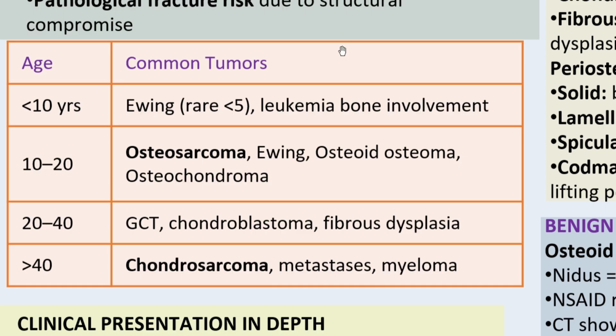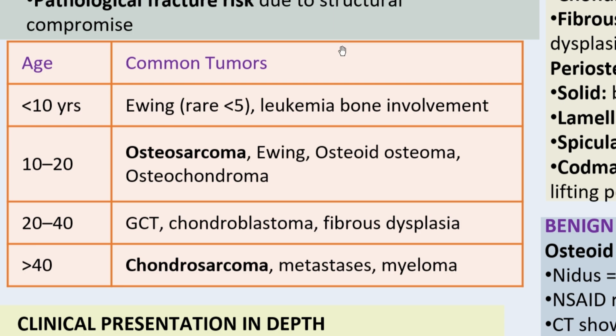Then you have the osteochondroma, and as the name suggests, we have osteo, which means bone, chondro, which means cartilage. So this tumor is going to occur in areas that have bone growing. That's the diaphysis, and that is close to the joint. So when you look at that, the tumor is going to be covered by cartilage because it's near the joint. That's how it got the name osteochondroma.